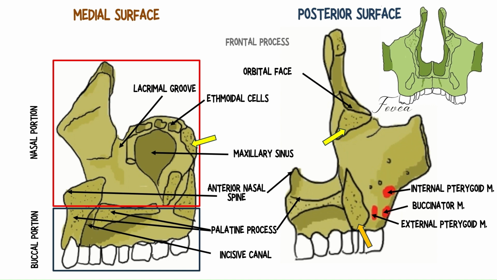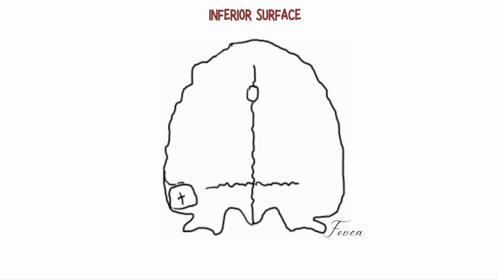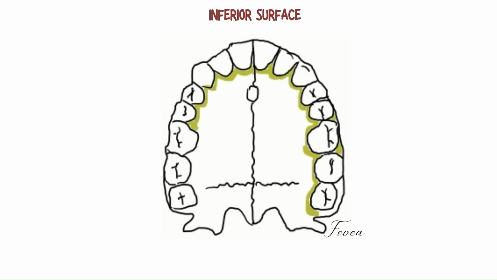Above this is the frontal process of the maxilla, the posterior border of which forms the lacrimal canal, the anterior border that joins the maxilla to the nasal bones in the maxillary nasal suture, and the medial border which has the ethmoidal crest, the point of union with the middle nasal concha of the ethmoid, and the inferior terminal crest that joins the inferior nasal concha, which is an independent bone forming the inferior meatus, the point of drainage of the lacrimal gland.